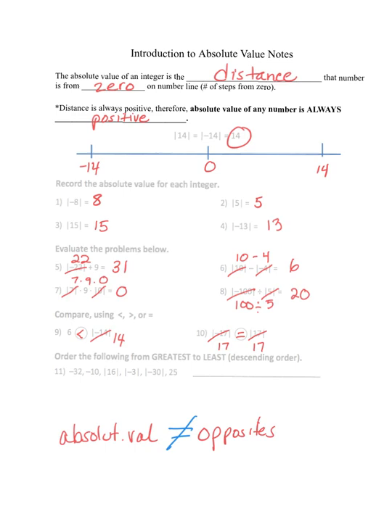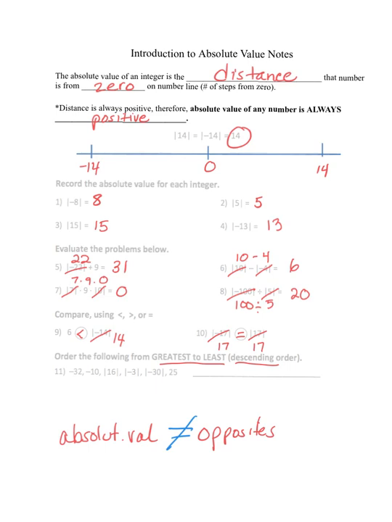And last but not least, number 11, same concepts. We're just looking at different types of rational numbers or different types of integers and trying to put them in order. And this time we're going greatest to least, which is descending order. We're going down, the biggest, then down to the smallest. So again, same advice as I always have, change your absolute value first.